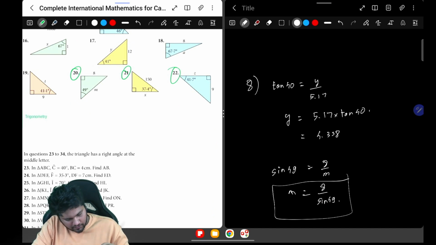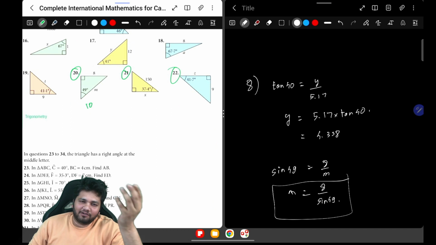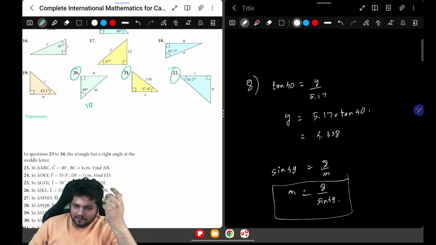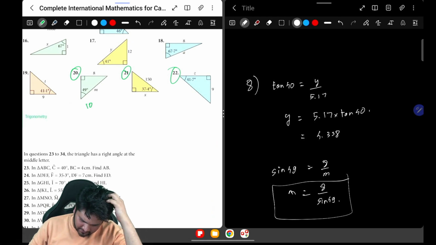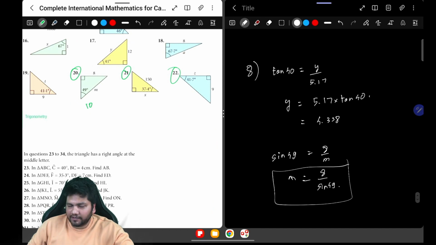So the answer will be... Okay, everybody is getting it right, no problem. Arjun, what did you get? Minus 8.38. What? Minus 8.38. 8 divided by sine. Negative value, how will that be? Whatever comes on the calculator, you should think before speaking. Is it in radian? So 8 divided by sine 49, the answer came minus 8.38. It's simple, 8 by sine 49. I hope it is in degrees.